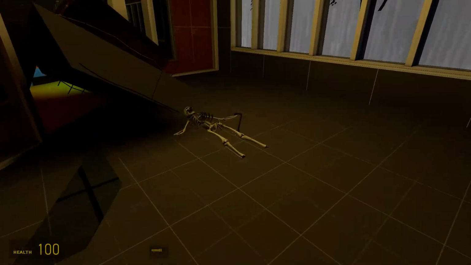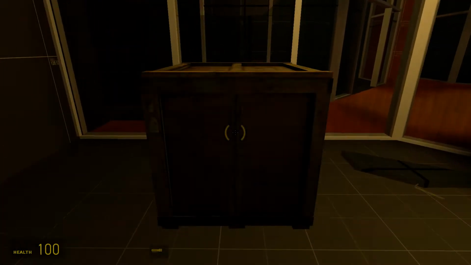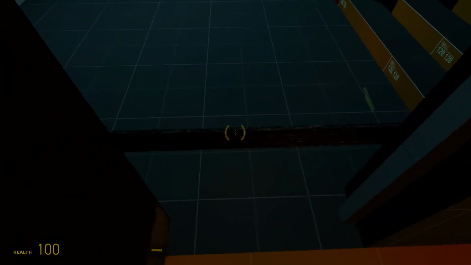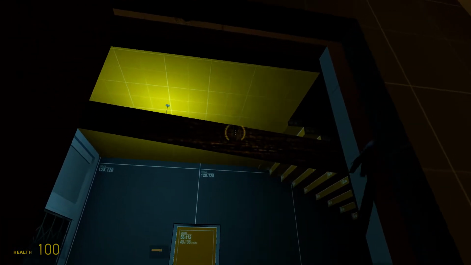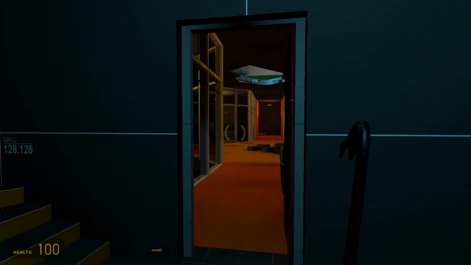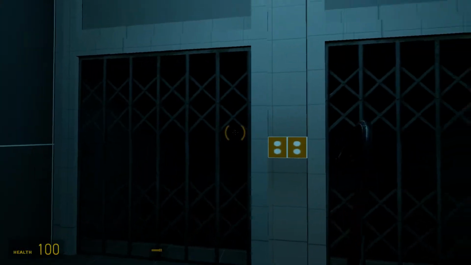So yeah, now we're in, we have a crowbar, we can grab this other crate here to get out. But you can also just break the glass, like that, and get out like this, which is a bit easier, but you have options, and options are great. We're gonna try and hit that board, and we completed the puzzle, which I quite liked. I thought it was well set up. So yeah, good puzzle.